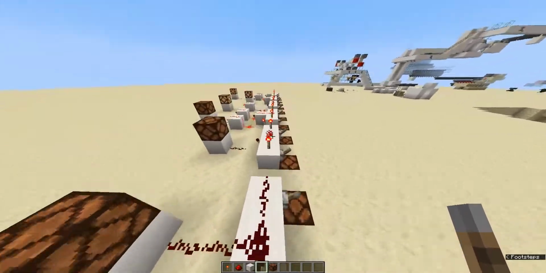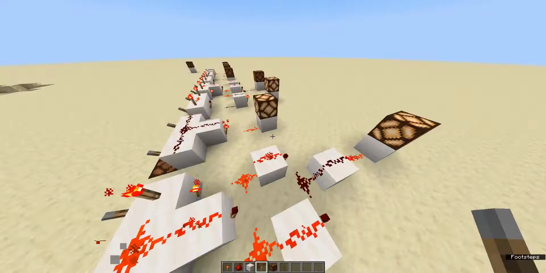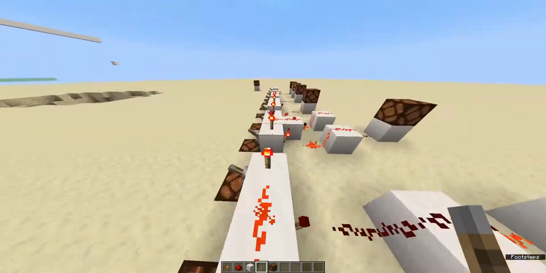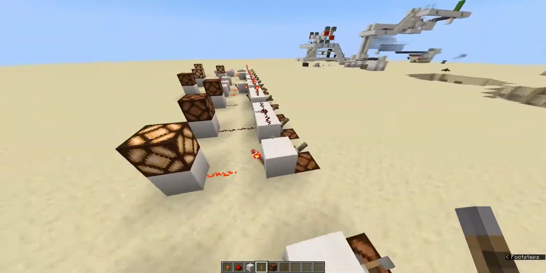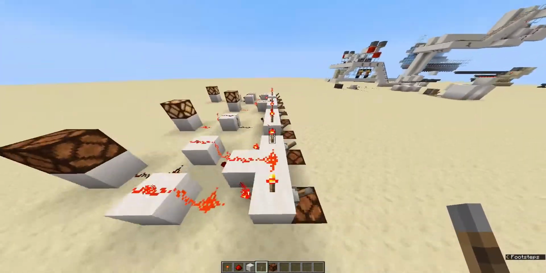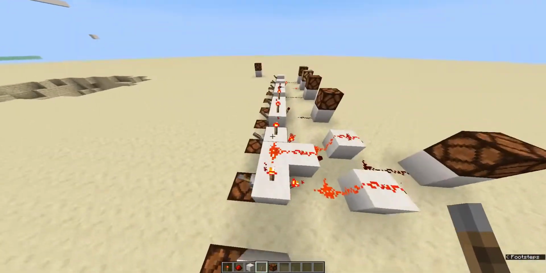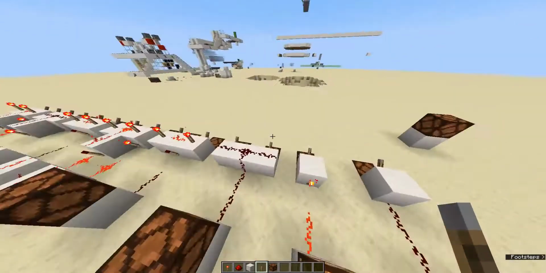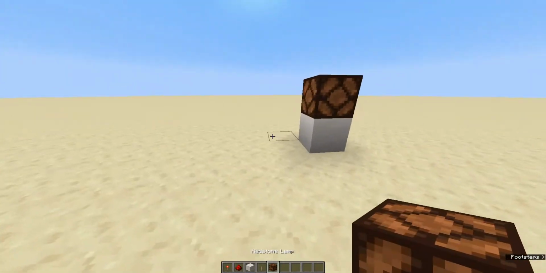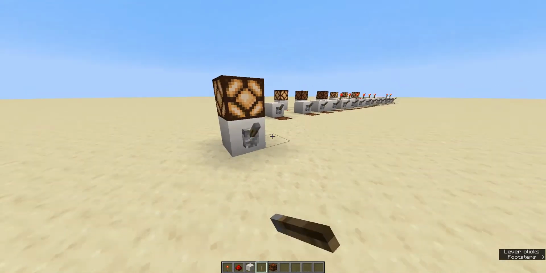Now, in the real world, in regular life, we count on a number scale of 1 through 10. So we call that a base 10. However, in electronics, computers, electricity, etc., we count in what's called a base 2, just 0 and 1, also known as off and on. So you can think of it like a light switch. We have a light switch as our lights are either off or on. There is no other way.